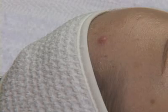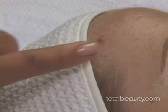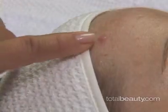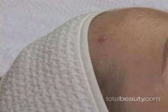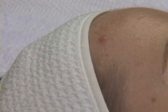So we're going to show you, as professionals, how to go ahead and do that in the easiest, cleanest, most hygienic and safest way. So let's get started and take a look at this pimple on the skin. First of all, what I'm going to do is gently clean over this actual breakout here on the forehead. You don't want to do this on skin that is dirty or has makeup on it. You really have to do this on clean skin.